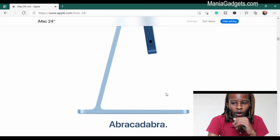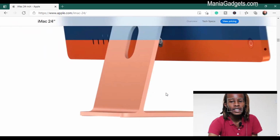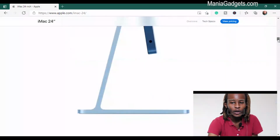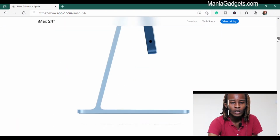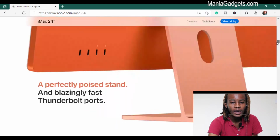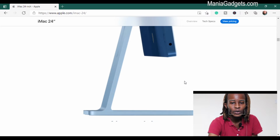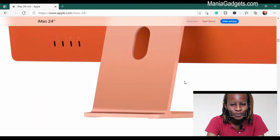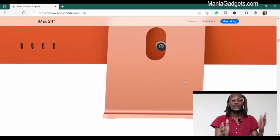Now, wow, I don't even know what to say, because it's amazing. Have you seen this color at the back? Let's just try, and even my computer is like, wow. Have you seen how amazing it looks at the back? Let's go slowly. It's amazing. Wow, just look at that. Super amazing.